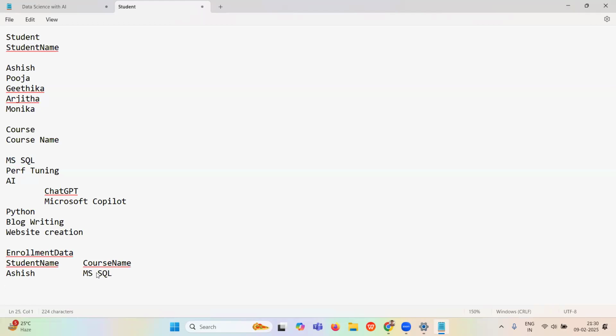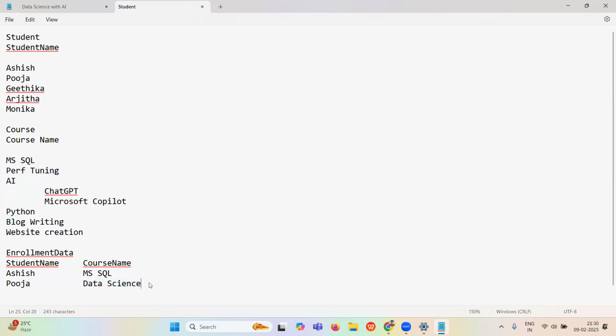Another person, Pooja, is also there. Pooja will register for the entire package, data science. Students can register in these individual courses one by one if they want, and if they want the entire thing, they can register for the main package, that is data science.